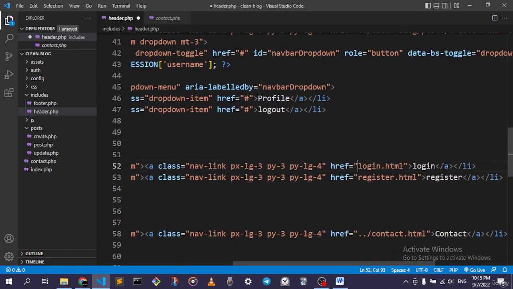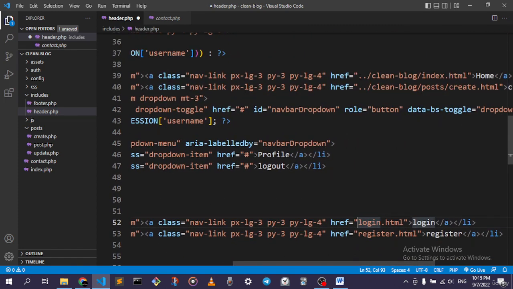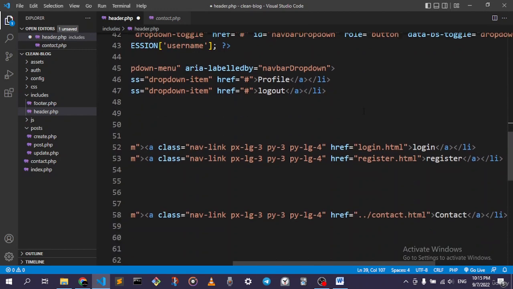Maybe we need the posts down here. Yeah, no, we don't need this, sorry about that. If we go down here, auth/ and the register is also in the auth folder.